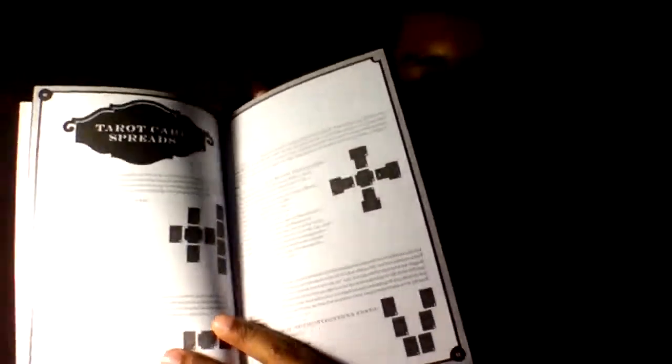So we start off with card spreads early in the book. Then we talk about tarot and the Kabbalah for a good 3 pages. Then we've got about 10 pages called the Secret Wisdom of the Ages. And we even talk about the back of the cards. I haven't even pulled the cards out yet. I'm still looking at the book. So we're just going to flip randomly in the front here, and we're going to see several, oh yeah, baby, that's what I'm talking about. Several different spreads, some spreads I've never used before.